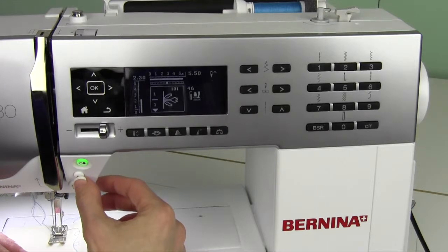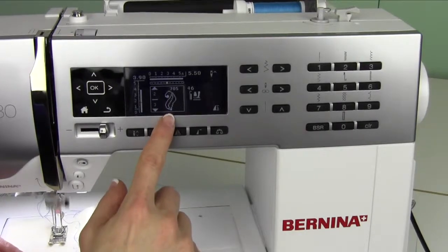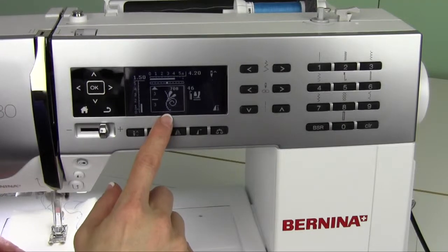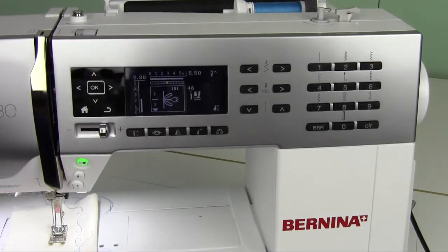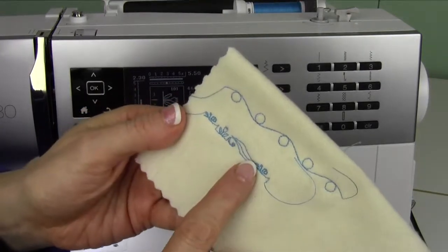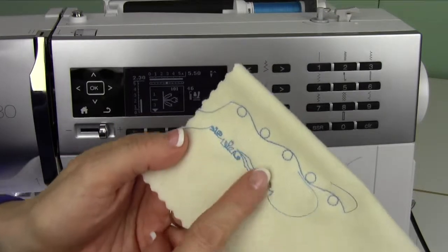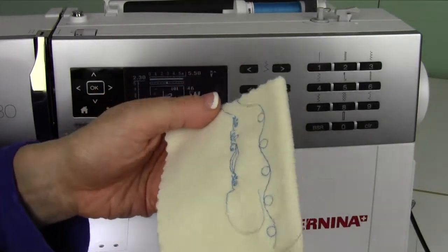So now that we're back at the beginning, we'll push pattern begin, end, and it'll stitch out the 3 patterns, showing us at any time during the pattern which one it's on, and then it'll finish at the end. So we made one stitch really long, and we made one very narrow, so we kind of got to tweak a little of everything. Always stitch them out, see if you like it, and then move over to your project.